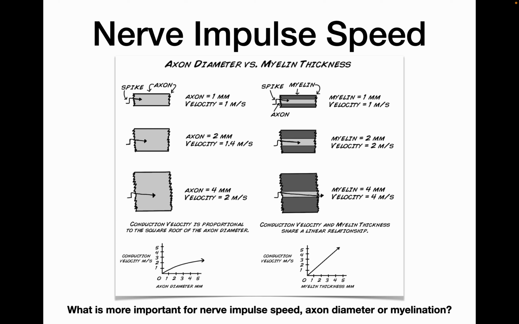So we can see that if we increase the axon's diameter, it's going to increase the speed, but not proportionally. It's proportional to the square root of the axon diameter. So take the square root of 4, I get 2. So 2 meters per second is the maximum velocity I can get of an unmyelinated neuron if the axon is 4 millimeters in diameter. Whereas if I have myelin and it's 4 millimeters, now I'm going 4 meters per second. It's a directly proportional relationship here. So these kinds of words are very helpful to practice. Directly proportional, proportional to the square root. We recognize that shape of that curve. But the idea is that while diameter does increase transmission speed, not nearly as much as myelin does. Okay, and HLs, you'll learn why in our next lesson.